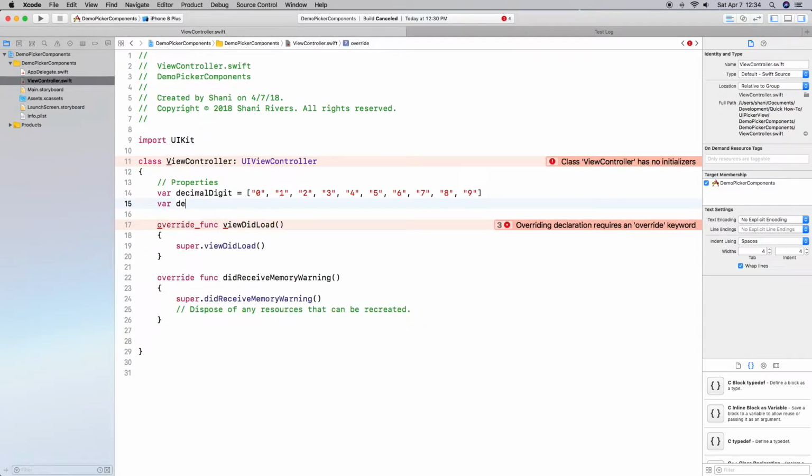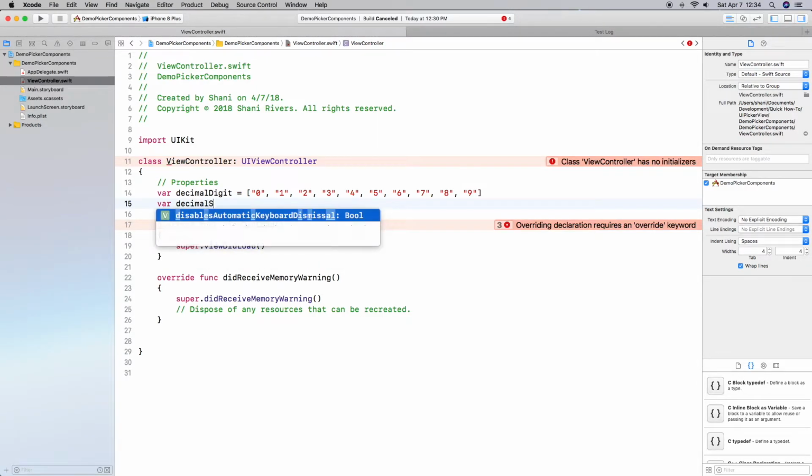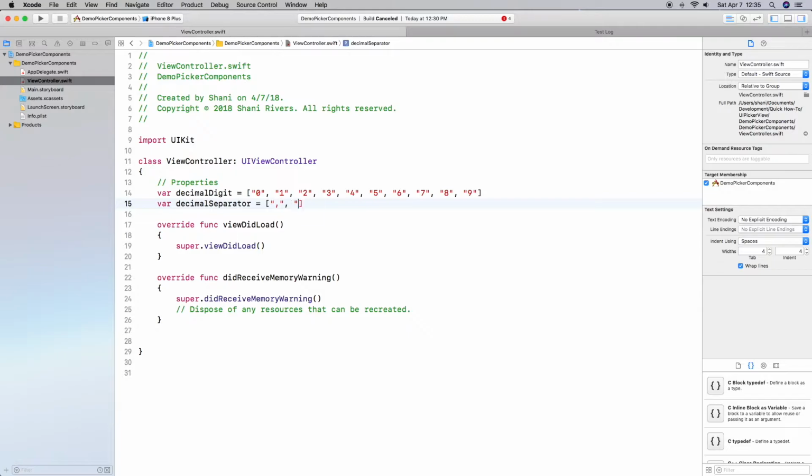Then the next thing I'm going to do is create another array for a decimal separator. I'm going to do two separators because who knows, maybe they plan on using this for, I know some countries use a comma and others use a period. So I'm going to do both.